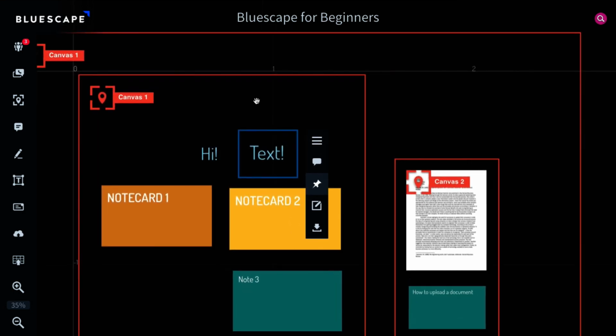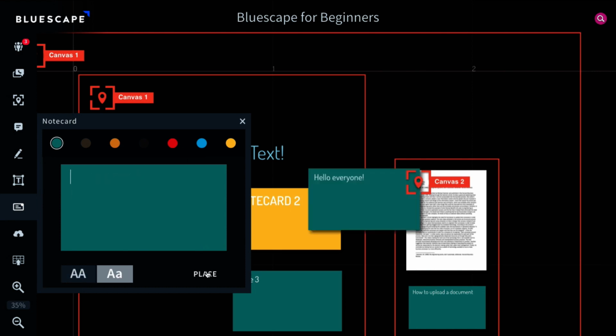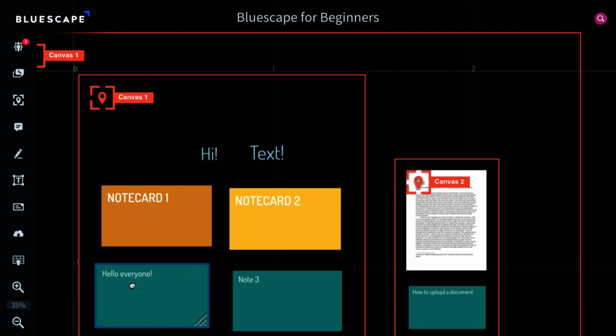Thank you very much. Our next tool, if you look off to the left, is the note card. You'll see the note cards are very easy. You click on it, and then you want to type something onto the note card, Erin? And you can make it either small type or big type. And then you just place it. Don't forget to pin.